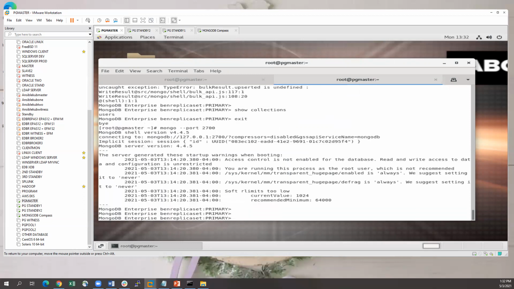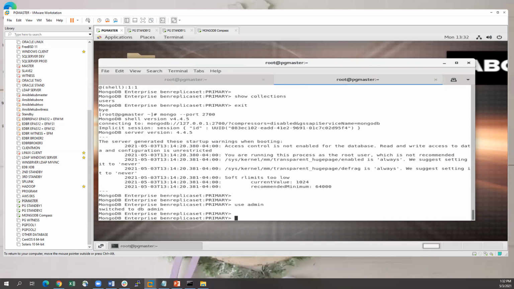Let me connect back to my master. Let me do use admin. And I'm going to shut down the server from within the instance. So you could actually perform a shutdown from here. If I just want to shut down the master server, we'll see exactly what happens. Okay, so I'm going to shut it down from here.